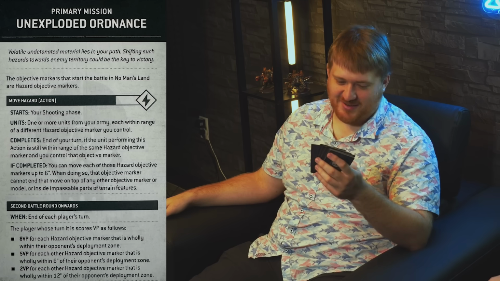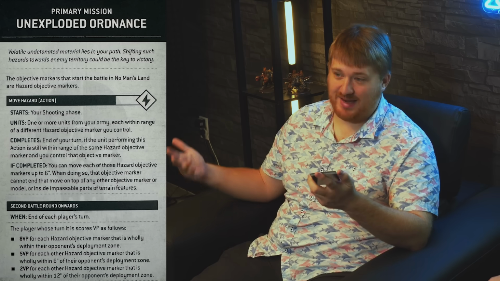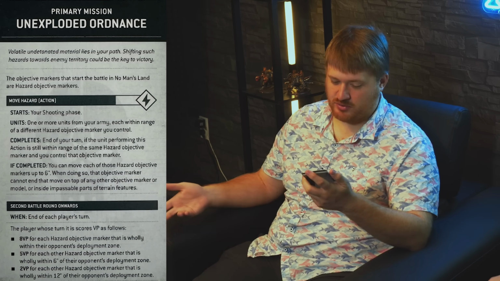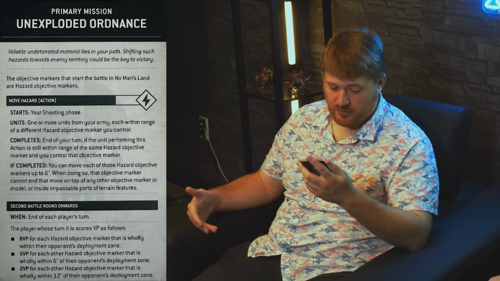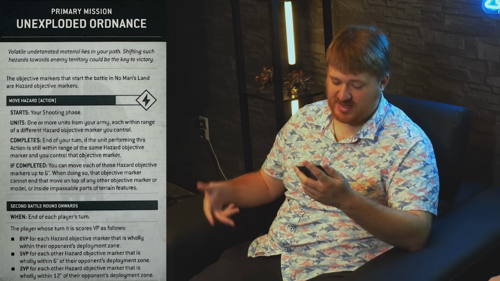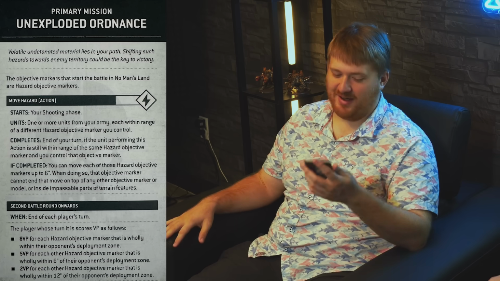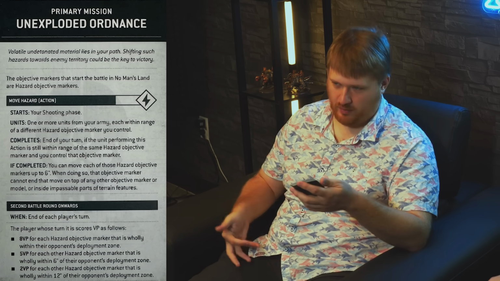Okay, so at the end of each player's turn, the player whose turn it is scores victory points as follows. 8 victory points for each hazard objective marker that's wholly within their opponent's deployment zone. 5 victory points for each other hazard objective marker that is wholly within 6 inches, so they don't stack anymore, which is good. There was like a week where it did. And then 2 victory points for each other hazard objective marker that's wholly within 12 inches of their opponent's deployment zone. Okay?